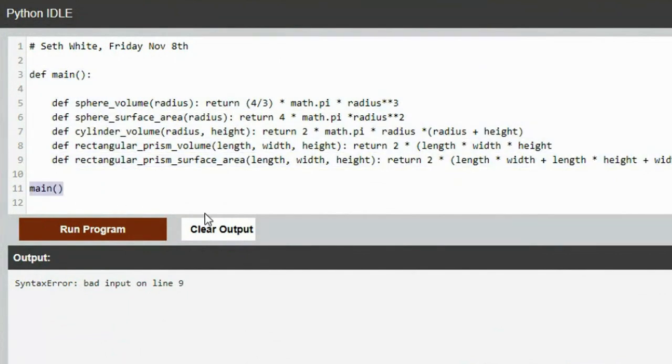So you didn't have an input statement. You define these functions and put all these calculations after it, but math.pi, I don't know that would work. We said to use 3.14 if you needed pi, but and this is a return like it's at the end of the function, but your function didn't do anything. You don't have any input. You didn't input any radius. You didn't give it any height, width.